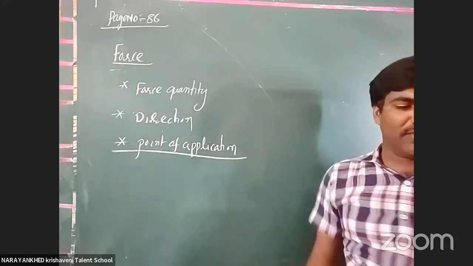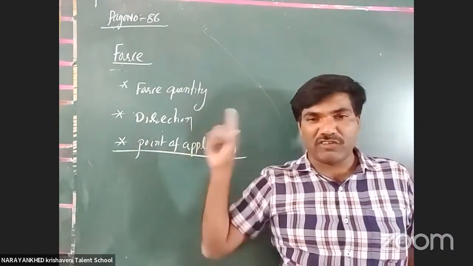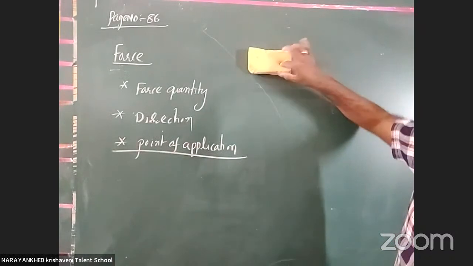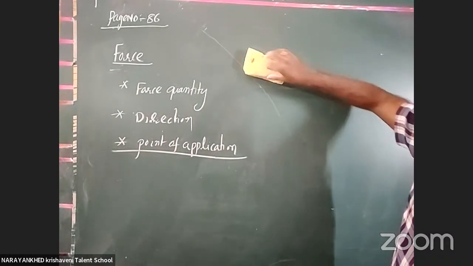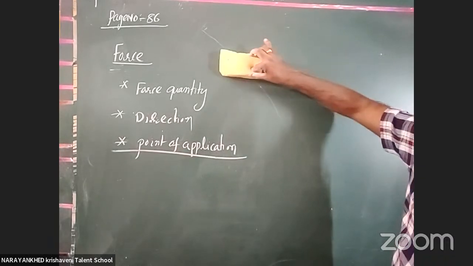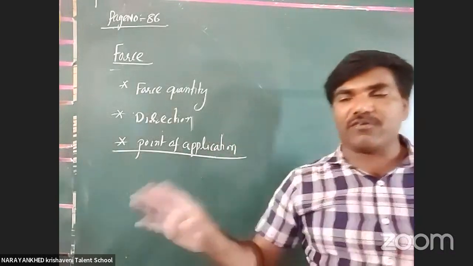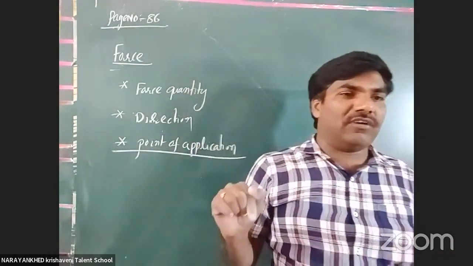Clear or not? Where we apply the force is also very, very important. At which point you apply it? Suppose I apply it here. Will it move now? No. But if I apply it here, will it move or not? It moves. Got it or not? The applied point is also important, and which direction you apply the force is also important.